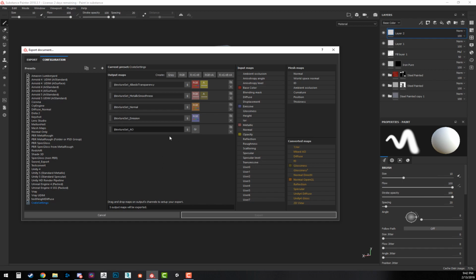Now, right now, this gray map isn't getting any information, so we don't know what it's doing. But as you probably could guess, we look over here for that AO we talked about. If I click and drag it right on top of the gray, and I say from gray channel, now I've got this purple that is assigned to that. So we're going to do this again.